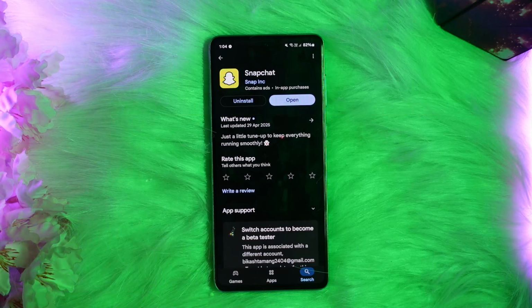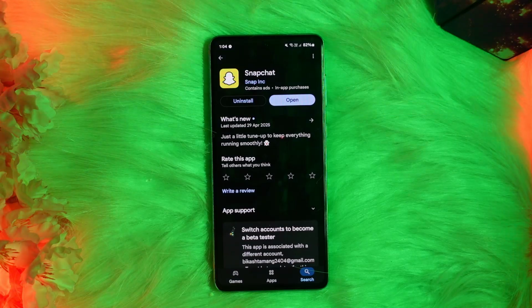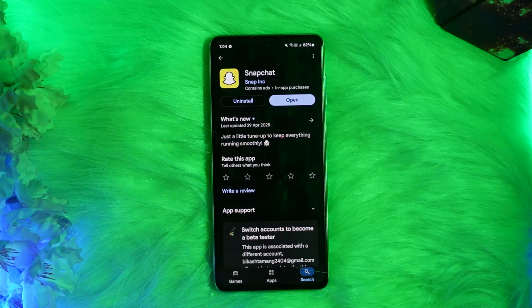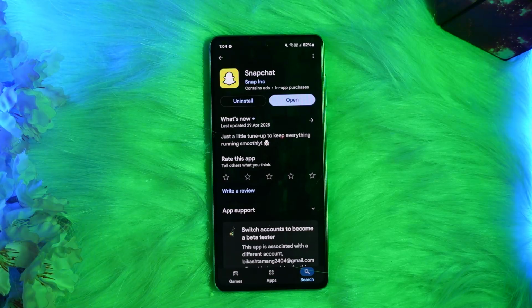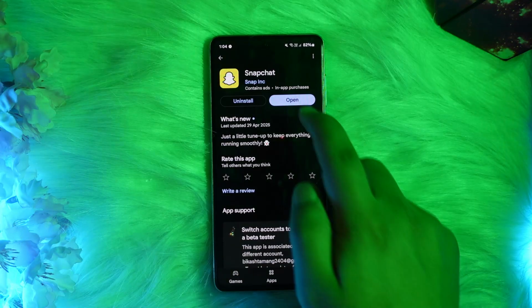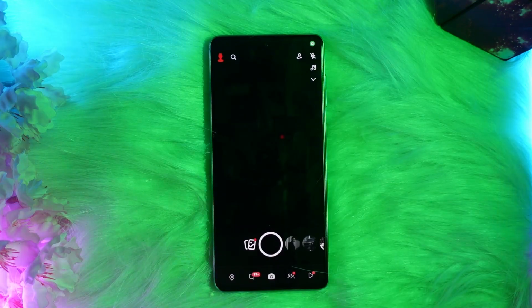In this video today, I'll guide you through the steps on how you can remove email address on Snapchat account. Well, the process itself is pretty simple and pretty easy, so let me guide you through. In order to remove the email address on Snapchat account, first go ahead and open up Snapchat. Now I'm getting straight into the video.